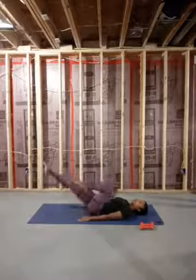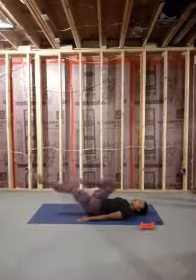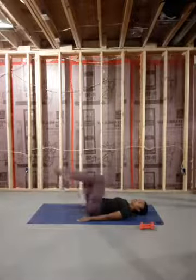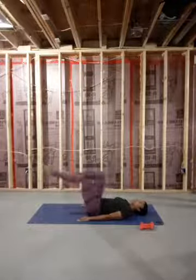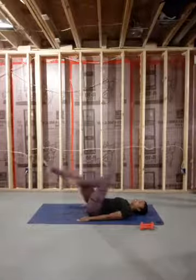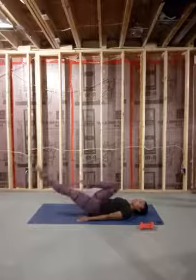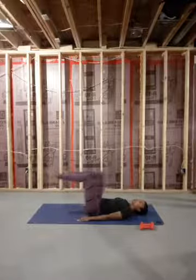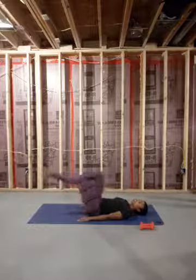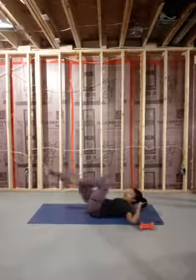Still thinking about all of our connections here. So pull the rib cage in, pull the navel in towards the spine. Still thinking about sinking that tailbone into the mat. Still think about keeping those shoulders down away from the ears. Keep going. Now our next progression here is to curl up and bring our hands behind our head.